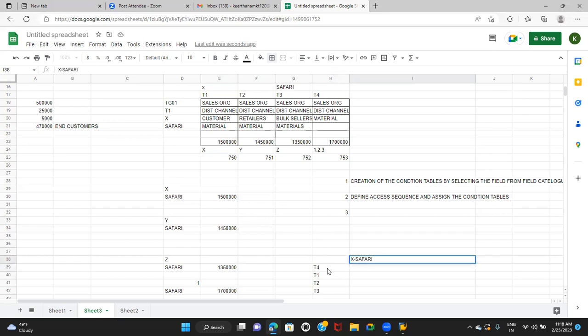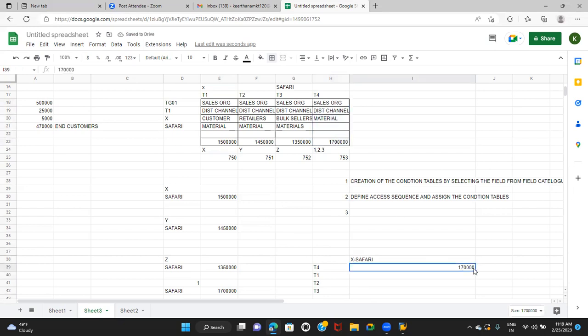The system will search for the T4 condition table, as per the order in which we arranged these tables: T4 first, then T1, T2, T3. The system will go for the first combination: sales organization, TG01, T1, material safari. So for this, 17 lakhs rupees will be determined automatically instead of 15 lakhs, because the first condition itself gets satisfied, which is not correct, right?